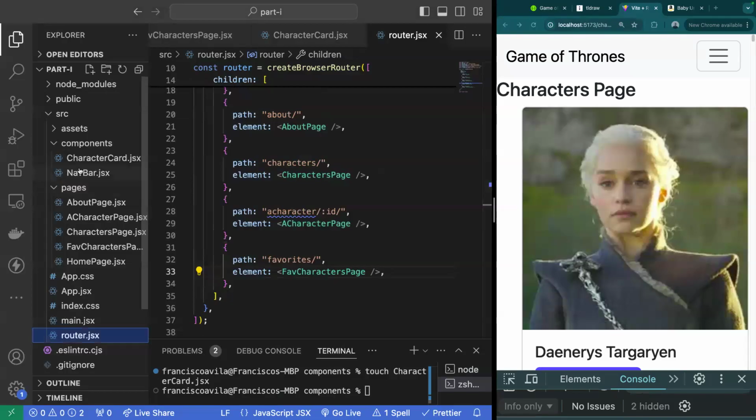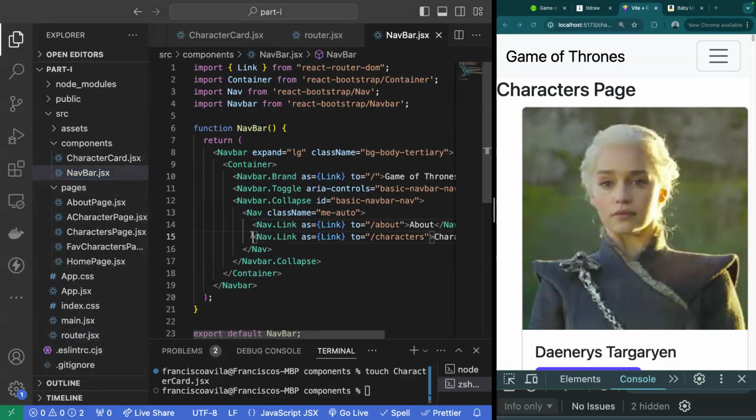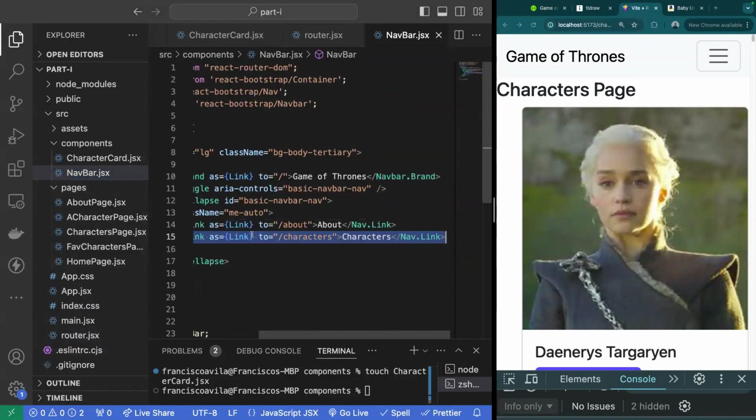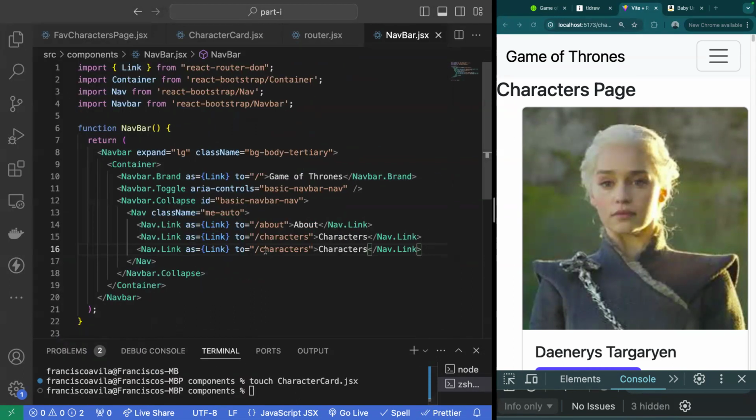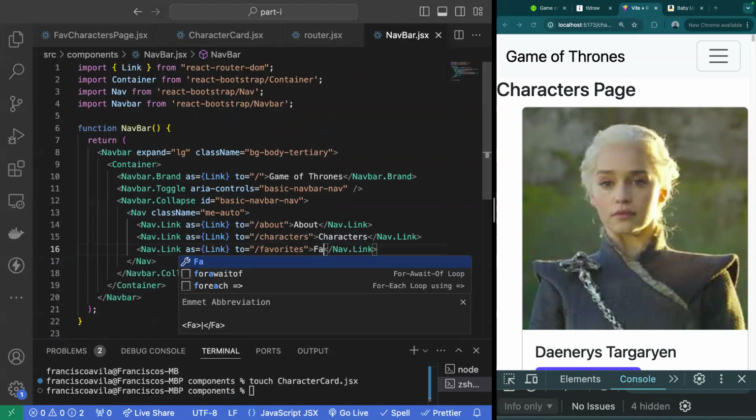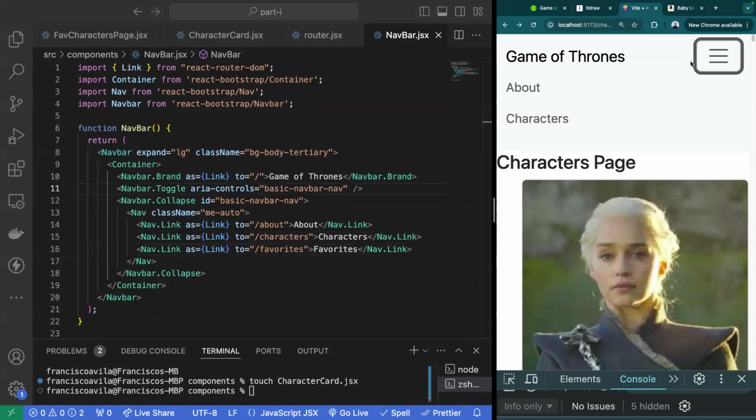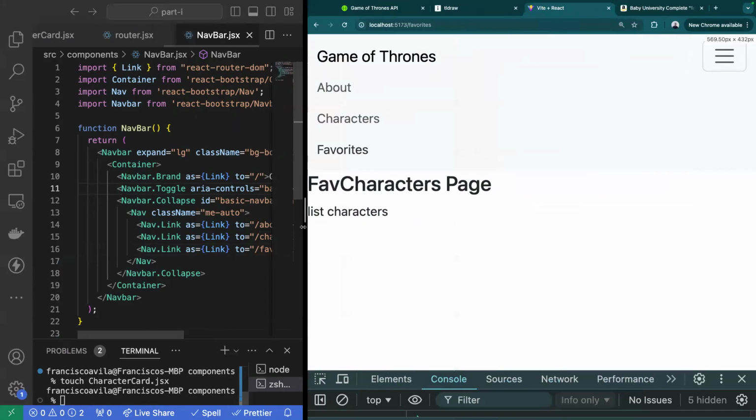Let me go over to my nav bar and create the link for that as well. Close this file so everybody can see it. Should go over to favorites. And here we'll just put favorites. All right, so now I'm able to click on favorites and see a favorites character page.